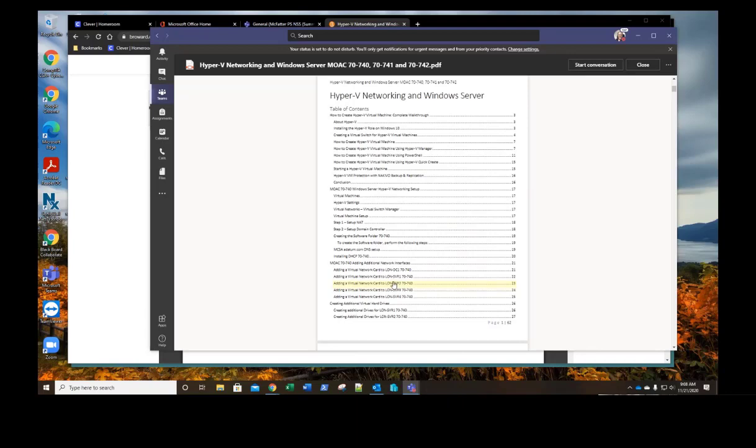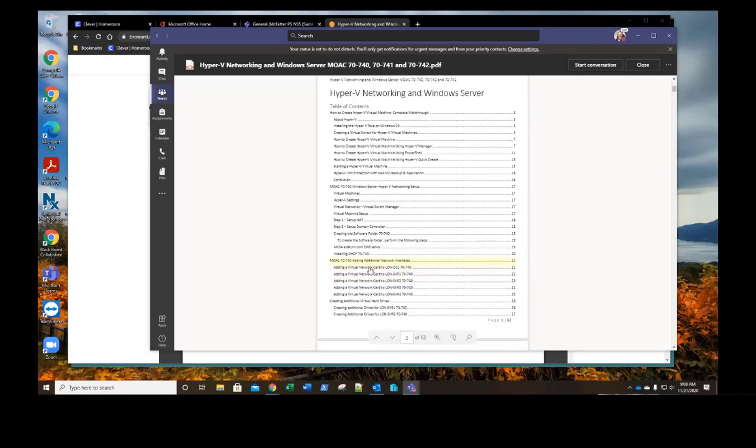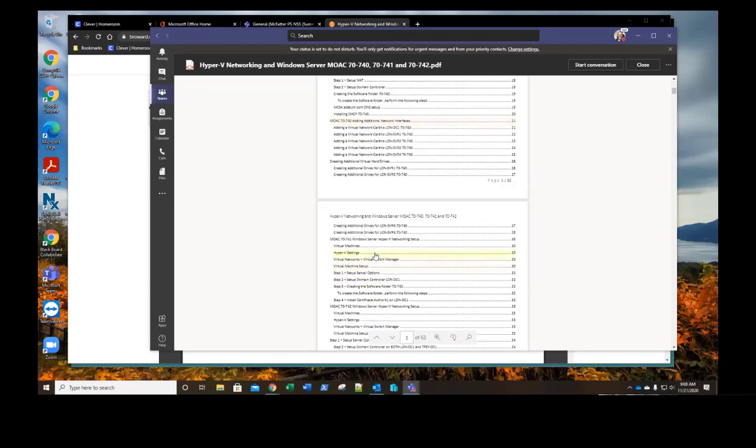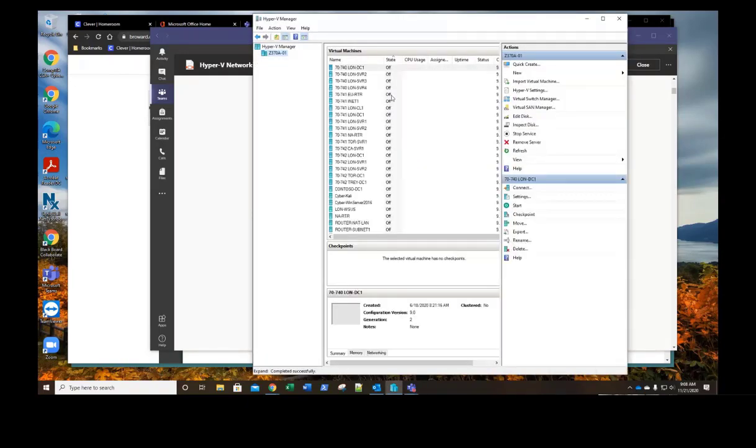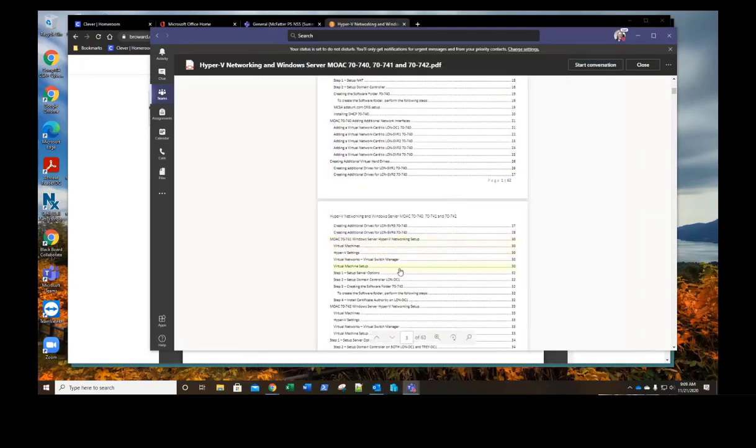But since we're not in the classroom environment, we're not really focused on that. But understand that you could create your own environment, and then you could run Hyper-V just like I do here and create many, many virtual machines and use them for whatever you need, such as test labs, to be able to play around with this stuff. But that's why we've got ACE-IT, right?